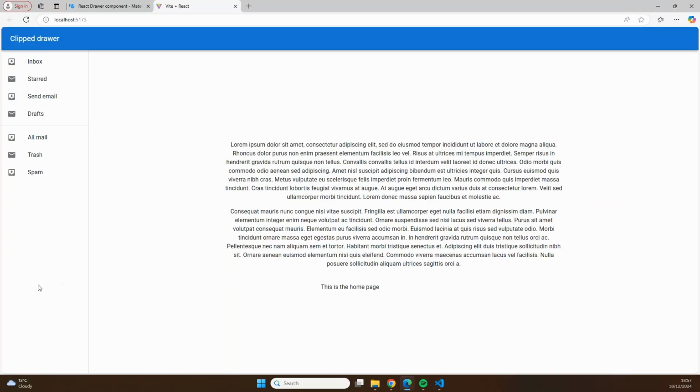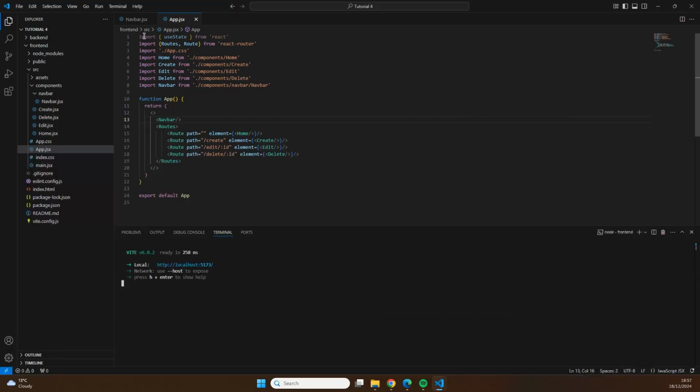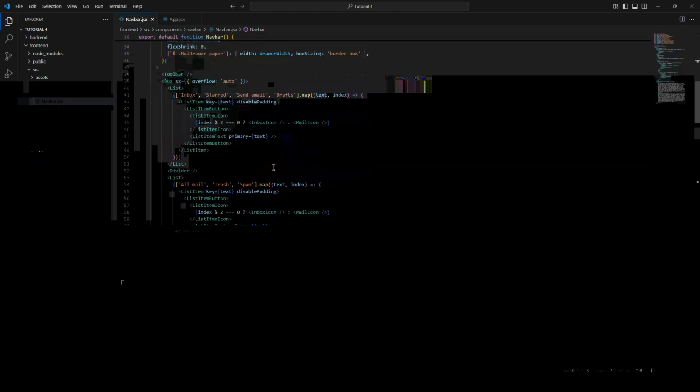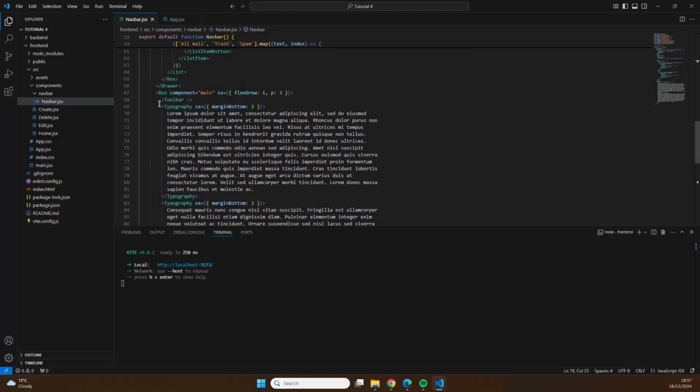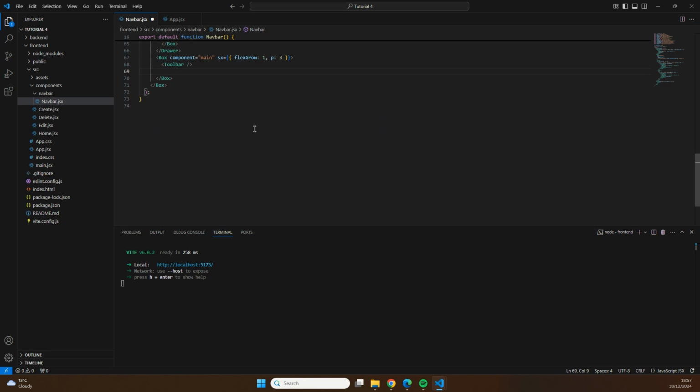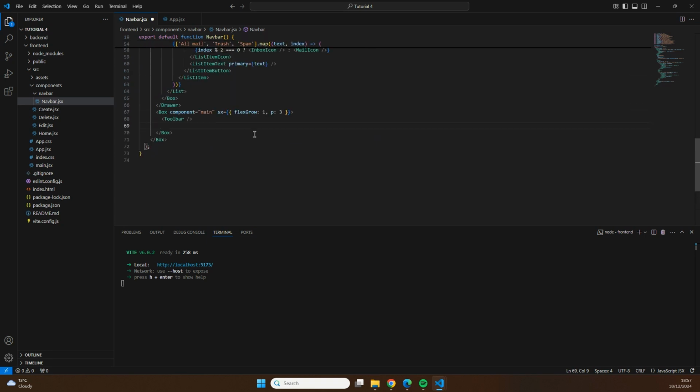So we don't want it to overflow all the way over here, because otherwise we will not see anything. So let's now realize that. The first thing that we can do quite quickly in our navbar.jsx file is get rid of all of the typography that is inside of this example, because that will get rid of the text that we saw right there.